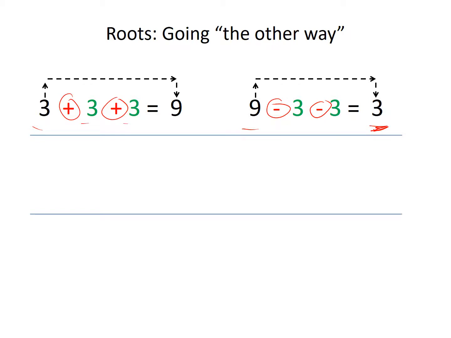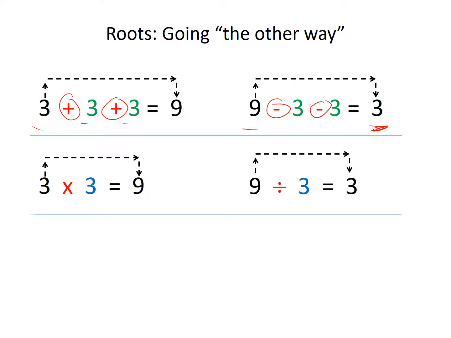So the point of this is just that addition and subtraction are opposite operations, right? They sort of undo each other. Similarly, multiplication, right? If I take 3 and I multiply it by 3 and get 9, if I started with 9 and want to get back to the 3, one of the ways I could do that was just do the opposite operation, right? Multiplication and division, they're opposites, right? They sort of undo each other. So there's a relationship between those two.